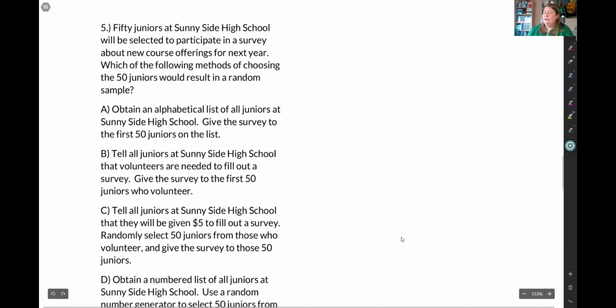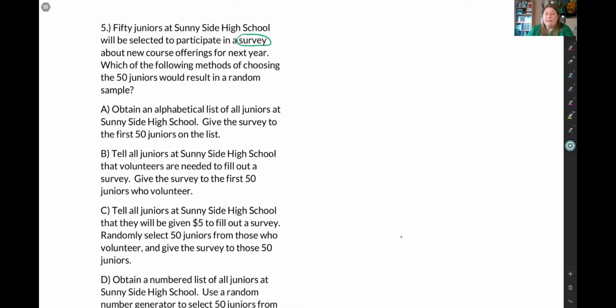All right, and here's our last question for the pretest. This is about taking a random sample for a survey. So any question you see about a survey, you should approach in the way that I'm looking at this question. What's important is that, first of all, every member of the population has a chance to become a member of the sample. We don't need every member of the school to fill out that survey, but we need them all to possibly have been selected to have filled out the survey.